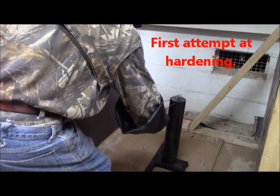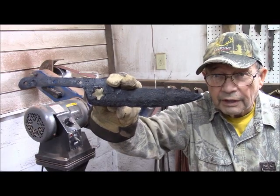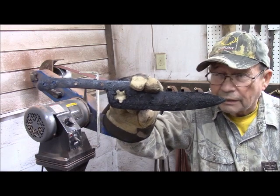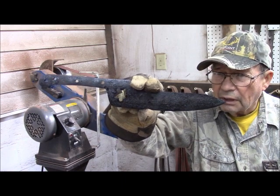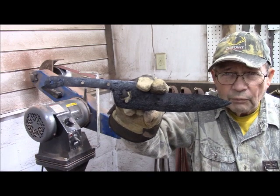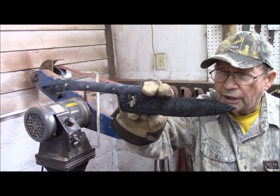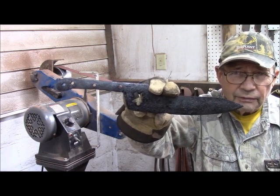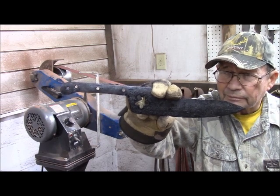And flame as it usually does. After quenching, the knife is particularly grody looking, being covered with black scale, typical of carbon steel knives. And so we're going to take this scale off with a 120 belt here and also do a little bit of final shaping on it before we attach the grips. Do the final edging of the blade and the polishing.